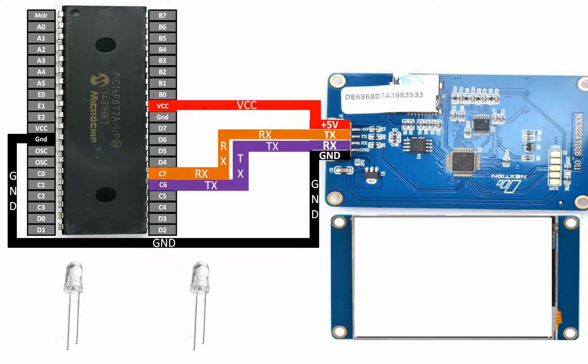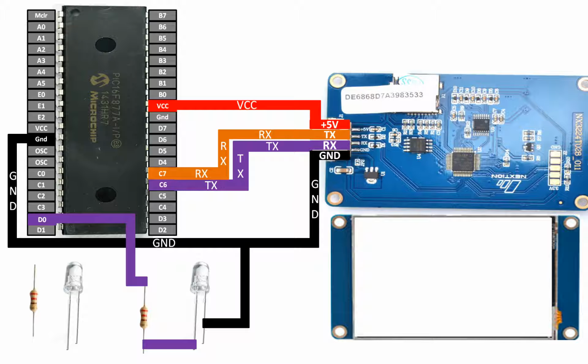In this project I'm gonna turn on and off LEDs. So for that purpose I will use these two LEDs. I will connect them using 220 ohm resistor, so to control the current so they don't get burned. So one LED I connect it using a 220 ohm resistor. I connect the longer pin of the LED to one end of the 220 ohm resistor, and the other end of the 220 ohm resistor will go to the pin number 19 of the PIC16F877A, that is port number D, pin number 0. And the other pin, that is the smaller pin of that LED, will go to the common ground. Now the second LED, the longer pin of the LED will go to one end of the 220 ohm resistor, and the other pin will go to the port D, pin number D1, that is pin number 20 of the PIC16F877A.